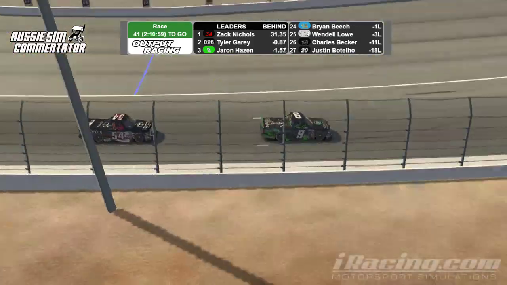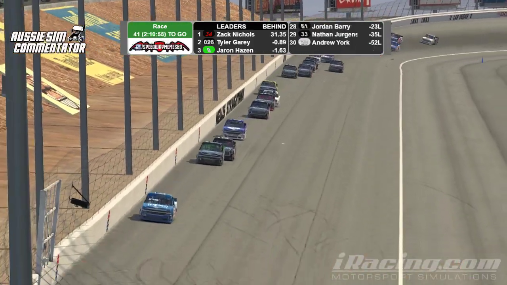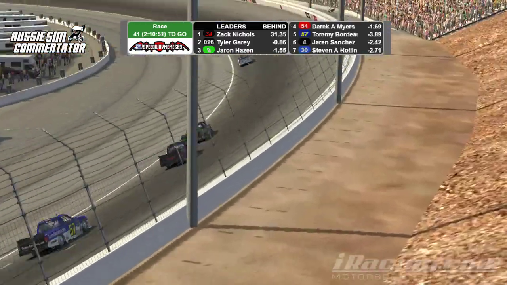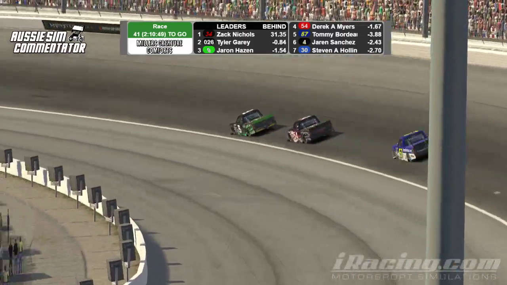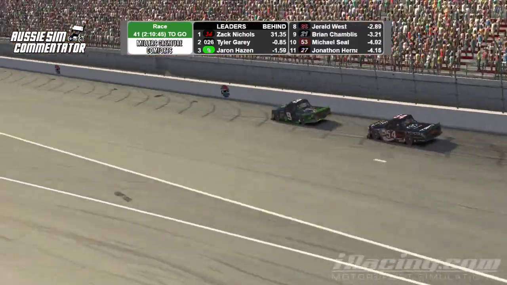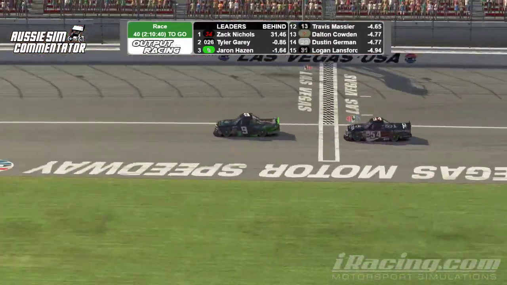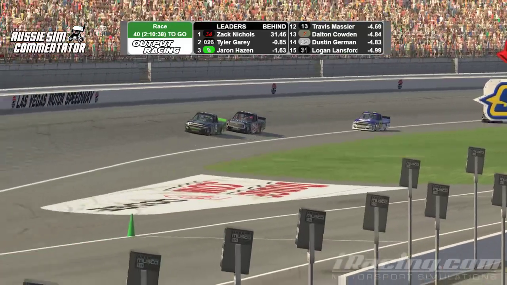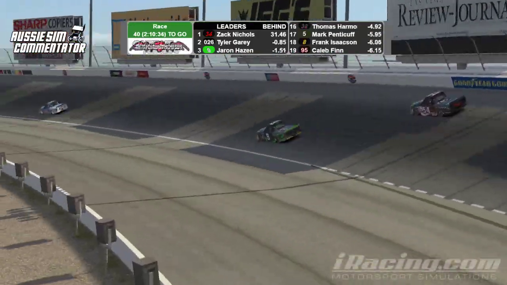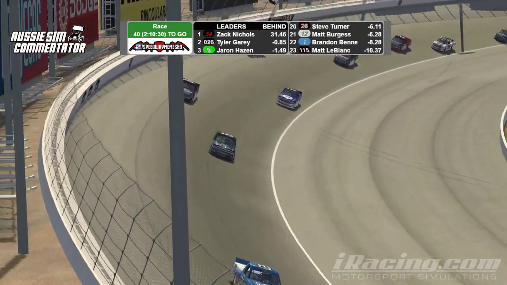It's looking like, as things stand right now, a hard charger might actually be the 4 of Jaron Sanchez. I'll have to go double check because it all depends on qualifying times. Actually, no, I'm wrong. The hard charger would actually be the 9 of Jaron Hazen. Started in 26, but as I said, I'll have to go and have a look at the times to make sure his time was legit. As he is starting to pull away from Derek Myers a little bit here.